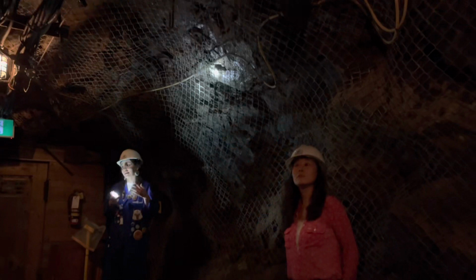There you can see what we call rock caging. This was invented here in the 1950s to keep our miners safe. Like you guys were saying earlier, if those rocks were to come loose and land on our miners, that'd be no good. So that's why we use the shotcrete now and the rock caging then. You can see this rock came loose over time. I can actually move it around. It's pretty scary. We no longer use this, but it was invented here in the 1950s.